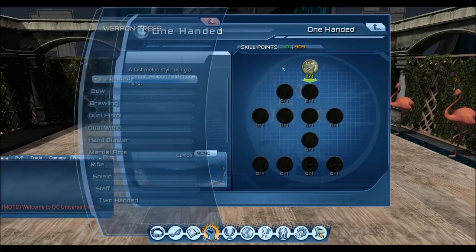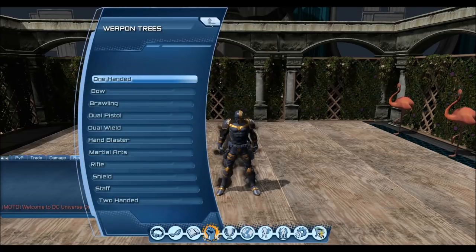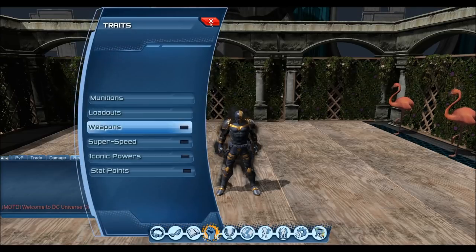And weapons, I'm only taking one-handed because I don't need to worry about weapon attacks at all. Munitions is a lot of channel power, so you can barely hit weapon taps anyway.